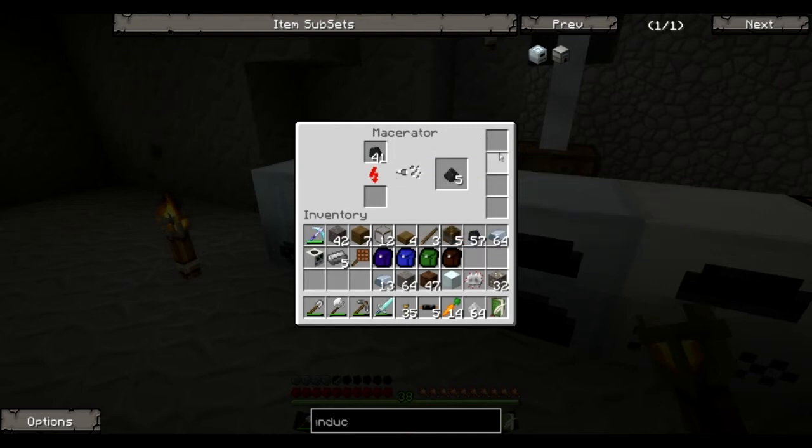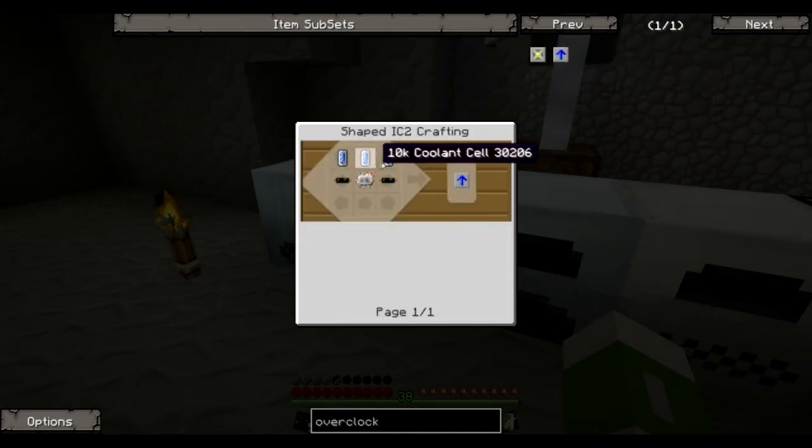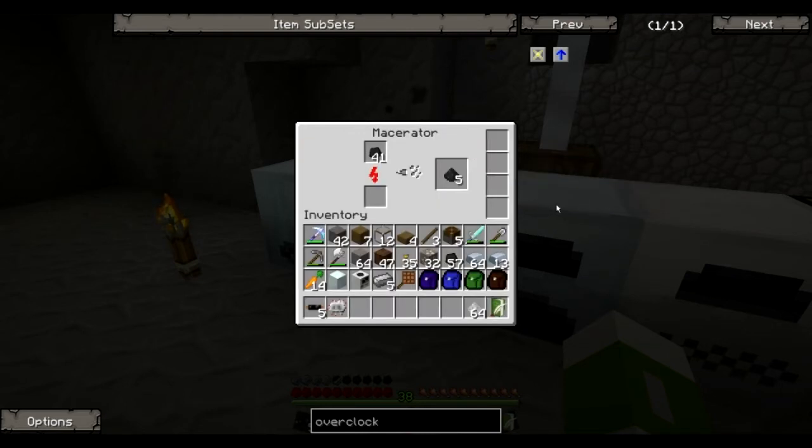One cool thing though, you can make overclocker upgrades for these machines, and they work in just about any machine. They're a little bit annoying to make, and they consume more power for each machine, but they actually decrease the time it takes to do stuff. So I'll probably make a bunch of those, and I'll have maybe 3 macerators. It really sucks that you don't have the rotary ones anymore.